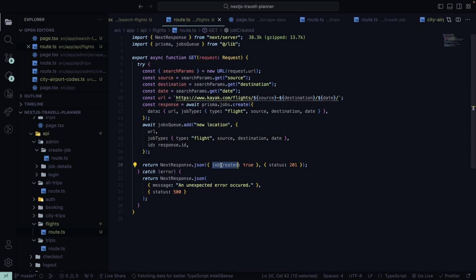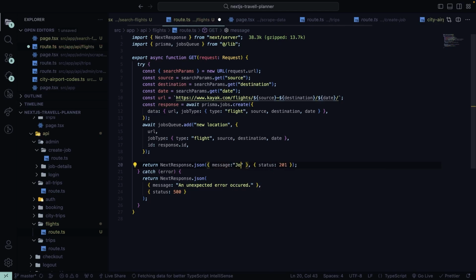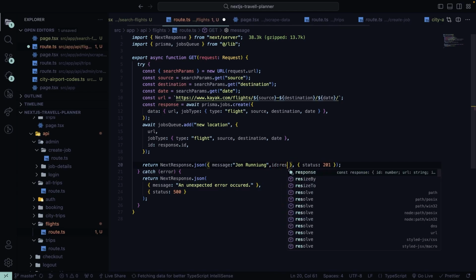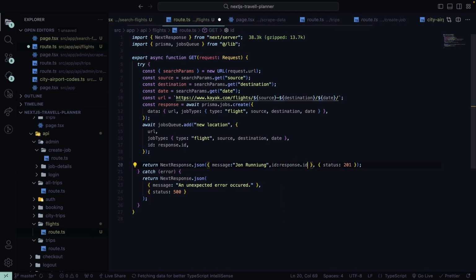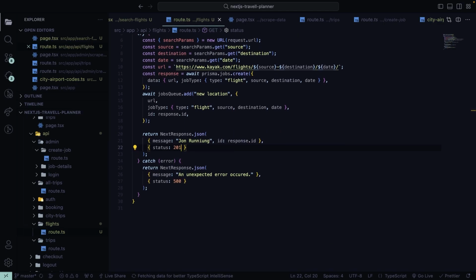we'll write here job created as true, not, we don't want to pass that. We'll write message as job running, and id as response.id. We need to provide the id of the job, and we'll pass the status as 201 as it is created, and then the error instances.